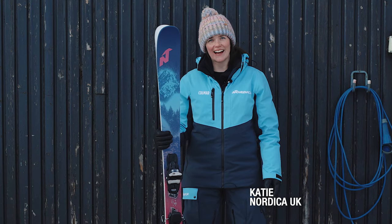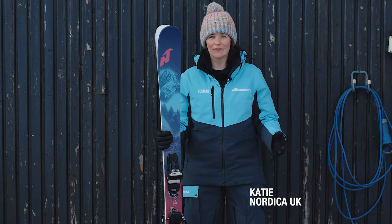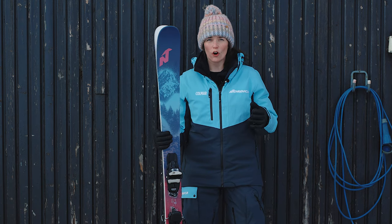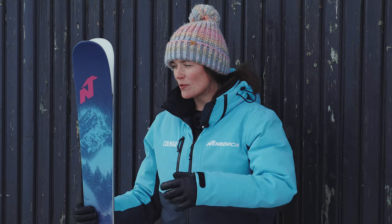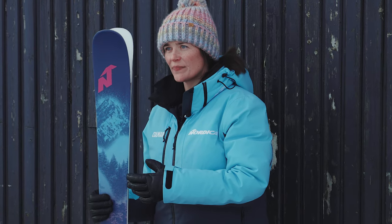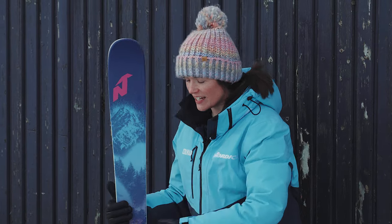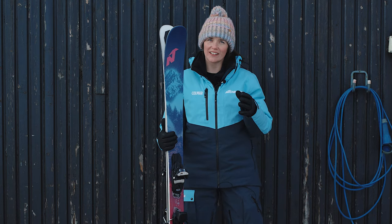This is the Santorана 93 from Nordica. It's an advanced women's freeride ski, perfect for taking you through softer conditions all over the mountain. We've had an update in the Titanal sheet where we've milled it out a little through this area here and through the tail. What that does is reduce the torsional rigidity and make it a much smoother flex, so it handles softer conditions, powder conditions — it'll take you anywhere.